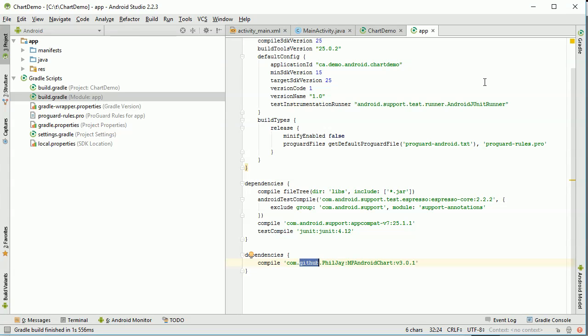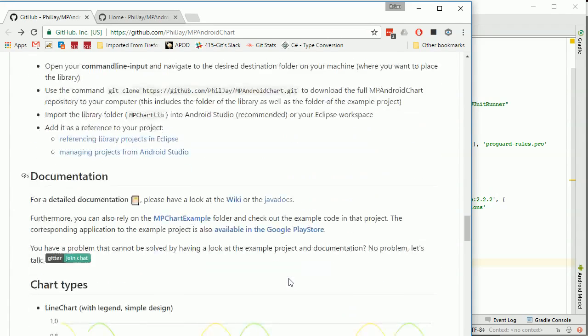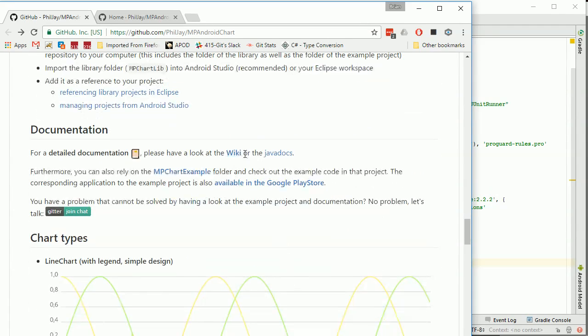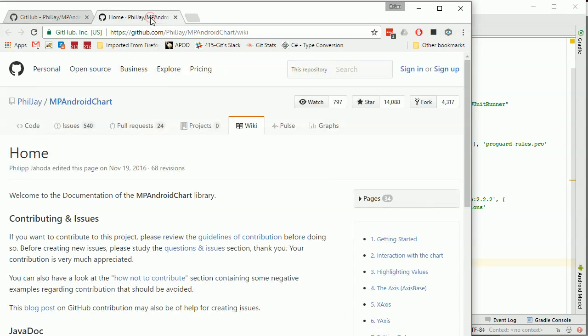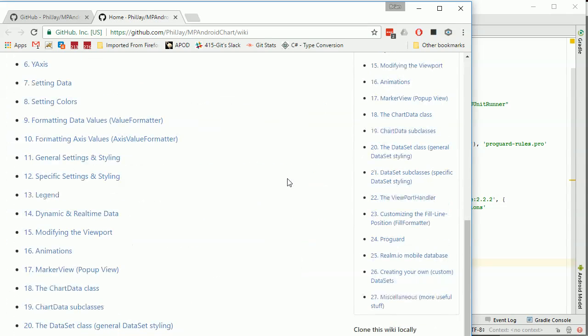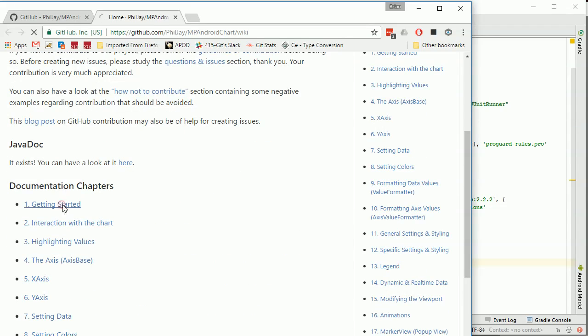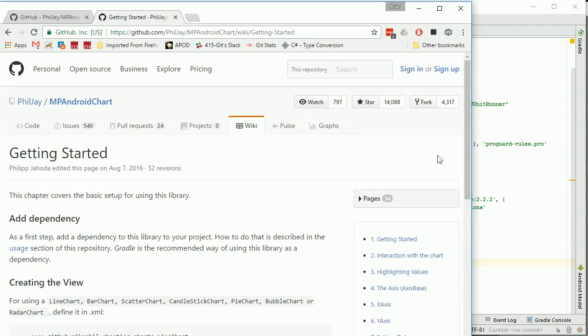Now the next thing we want to do is actually start adding something. And the usage document here just tells you how to get rolling and then says, please see our documentation. So I'll click on the wiki. I've already got it loaded. And here is their wiki page, some nice descriptions of how to do all this gory stuff. We're going to start by just going through the getting started here. So you can have a look at that.